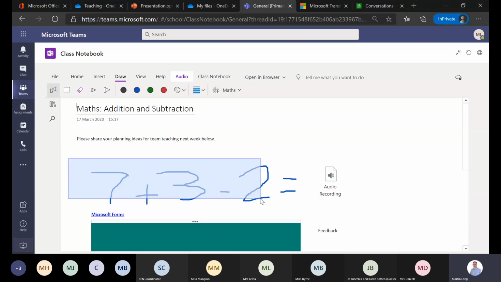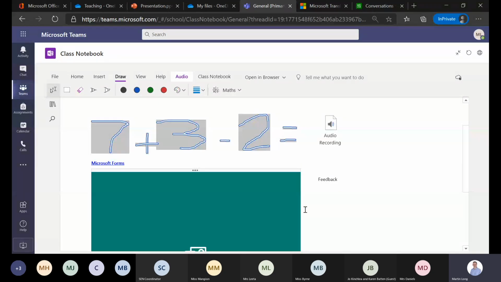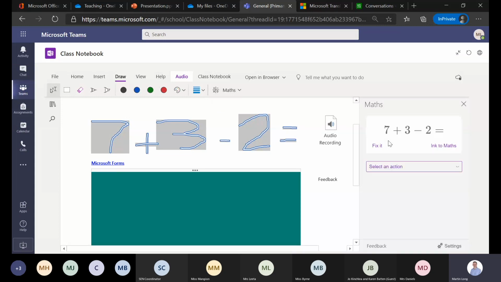So what we could do is highlight what we've written on screen. We've literally scribed this in by inking on the board. It's got my text there. If I hit the Maths tool, this can be used by staff and also by pupils. So as a member of staff, you might want to use it to check if a pupil's answer is correct, and you want them to see how you get to an answer, but also they could use this themselves to see how you get to an answer. So the first thing you want to check is has it picked up everything you've written on the board correctly.